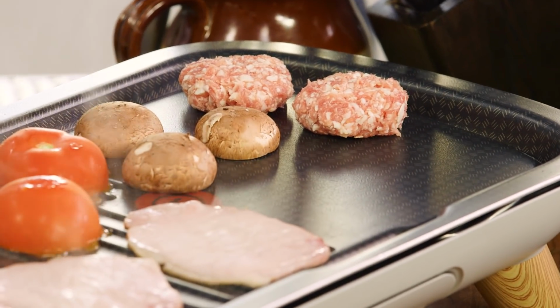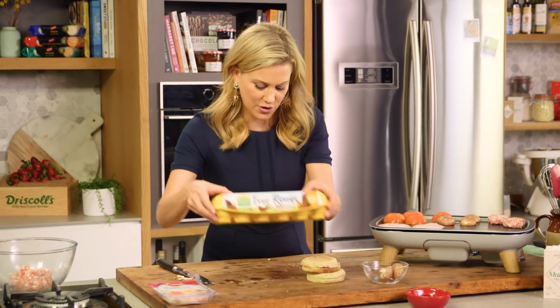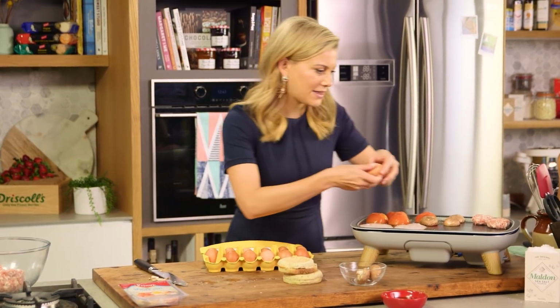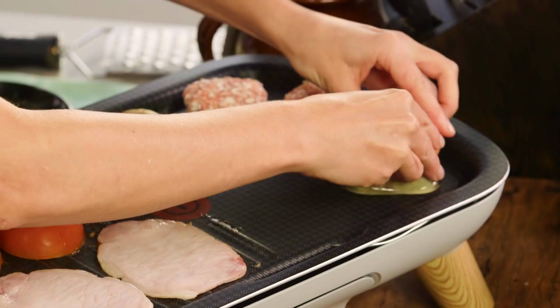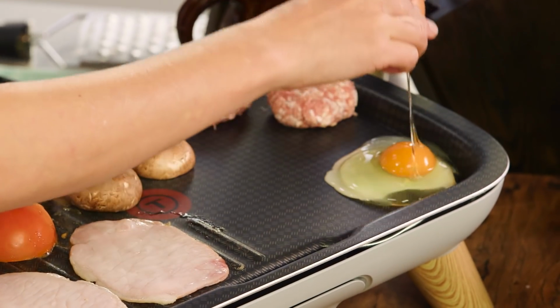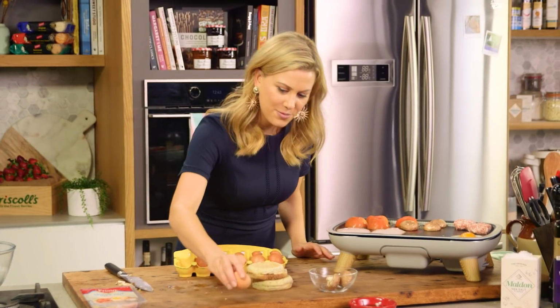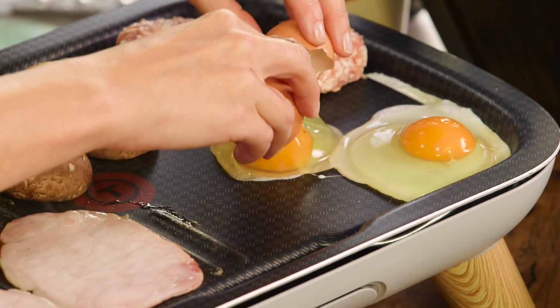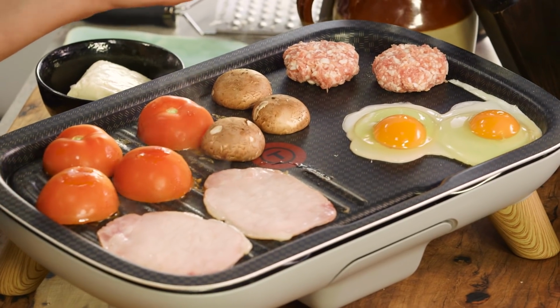And now finally we can add our eggs. So 2 eggs for this. Want nice fresh eggs. We'll crack that, and we'll just pop it straight on the grill. Perfect. And a second egg. Being really careful not to break that yolk. Okay, that is done. Now we just have to be patient and just enjoy the cooking process. This is a very festive way of cooking in the morning. I love it.